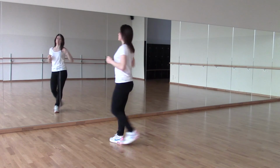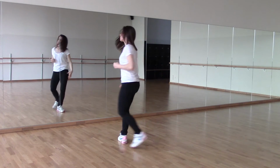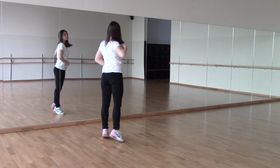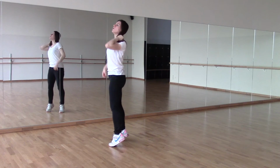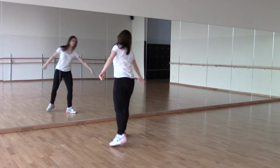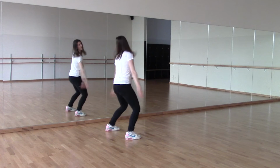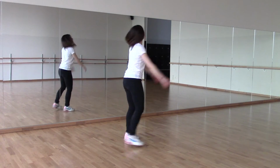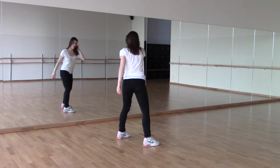And our arm comes up, circling around, same arms as the leg, so the same side, right, right. Right arm, left arm up when we land, and then left arm, right arm up when we land. We step around, right, left, weight, and weight. And you jump up as high as you can. And kind of look back as well. 8. And then we go.